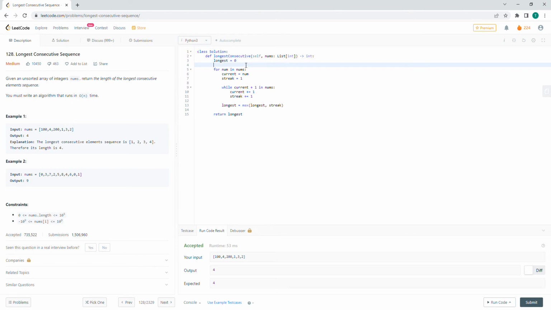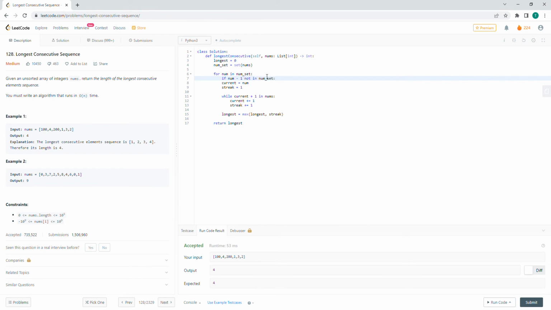So a couple of the tweaks are that the first thing we do is create a set. I'll call this num set, and that's going to be a set of nums. And then instead of doing a for loop through nums, we do a for loop through the set of nums, or num set I should say. And then here's the other tweak. We have to enter this for loop if the number, nums, I should say, minus 1 is not in numSet.